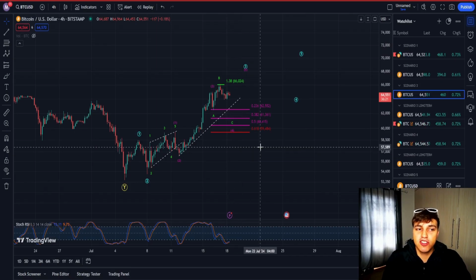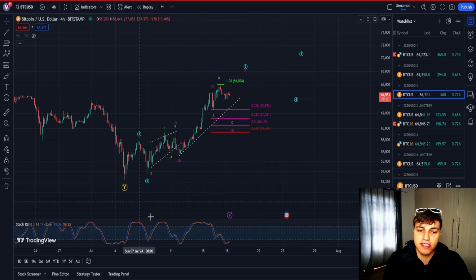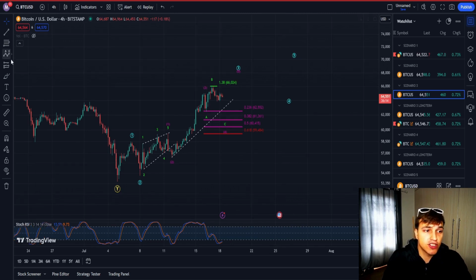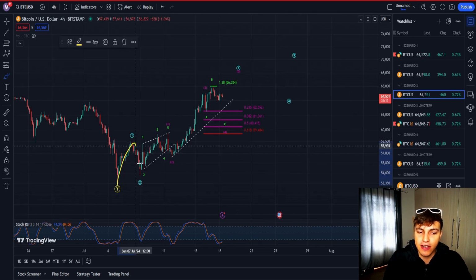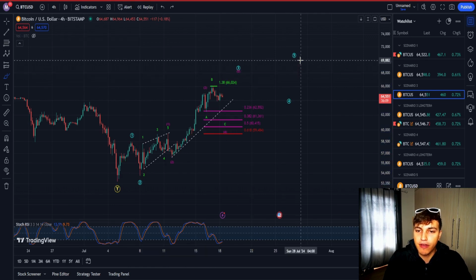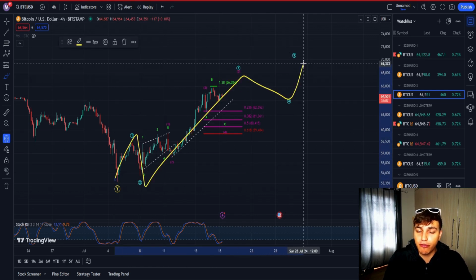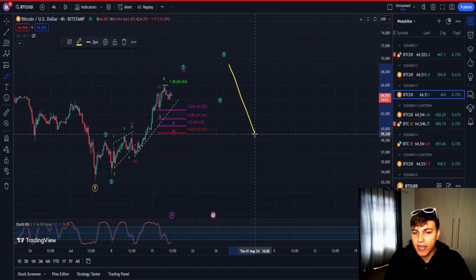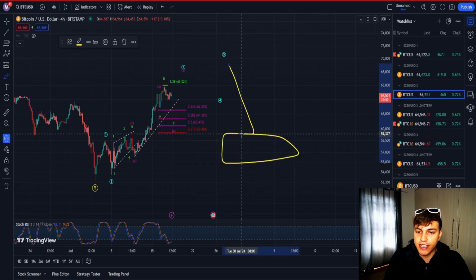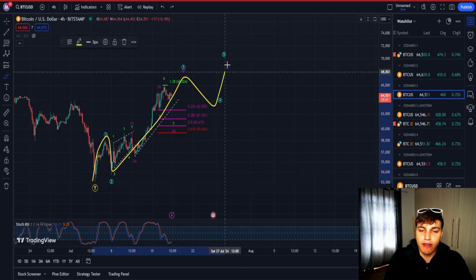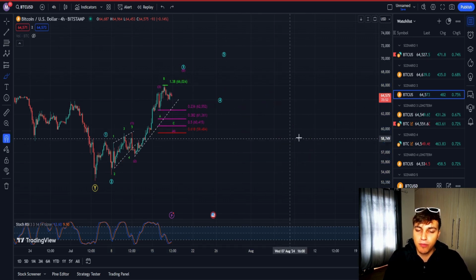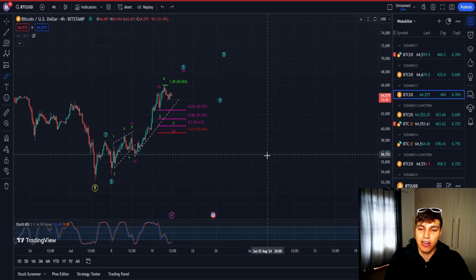Now, for trade possibilities starting on the 4-hourly time frame, as this is our main scenario, we should be using this for trade possibilities. So on the 4-hourly time frame, we can see that we still have this blue wave, first 1, 2, 3, 4, 5, and I would then look to take a long from this correction to the downside here. After a 5-wave move, we should see an A, B, C to the downside, targeting a support box, which we would be taking a long from, targeting that upside move.